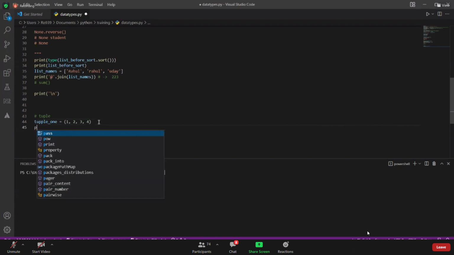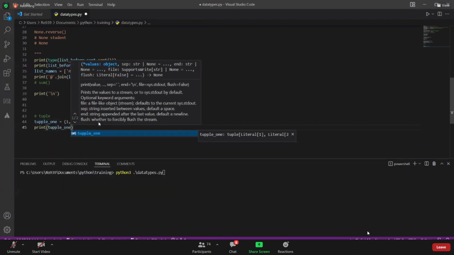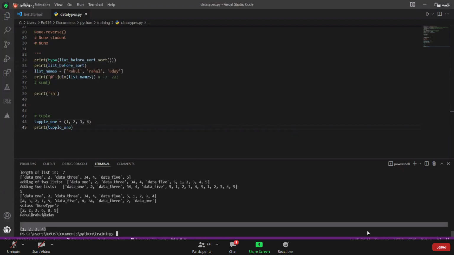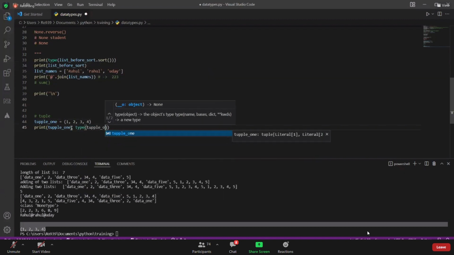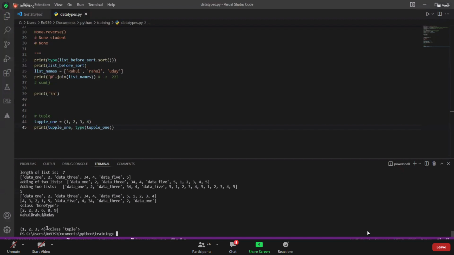We'll print. Here you can see the type of the variable which we created, which is a tuple. So this is how we declare a tuple.